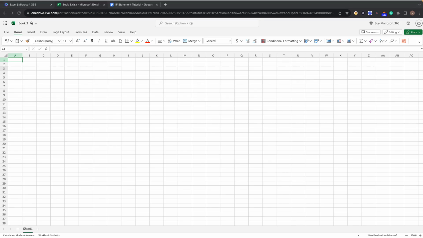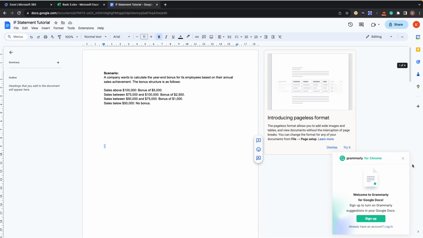So I think the best way to actually learn is by examples. For this use case, I've actually prepared an example for you. You're probably here because either you've heard about if statements or someone's recommended you to use an if statement to solve a problem that you have. And the great thing about if statements is they can be applied to a variety of use cases, whether it's some coursework you have or a project, or even your everyday expenses or your everyday planning or your everyday life. There is always a use case for if statements. It's essentially conditional logic. So for this particular use case, I prepared an example.